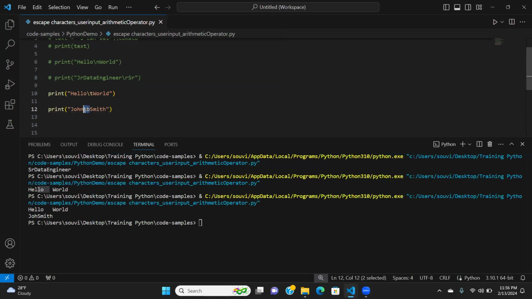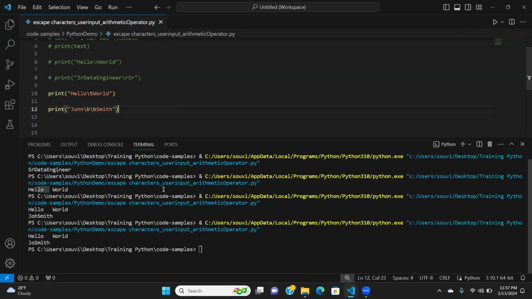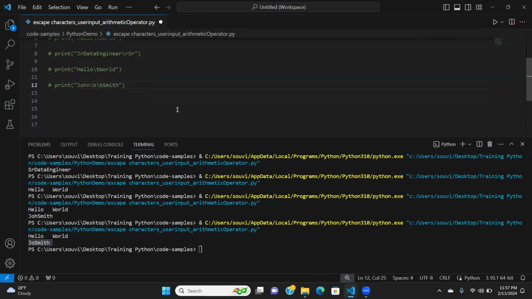It will remove N because I have used one backspace. Now, if I use two backspaces, it will remove N and H, right? Let's see. See, Jo Smith. So it has removed H and N. Okay. Now let's comment this and let's move forward.